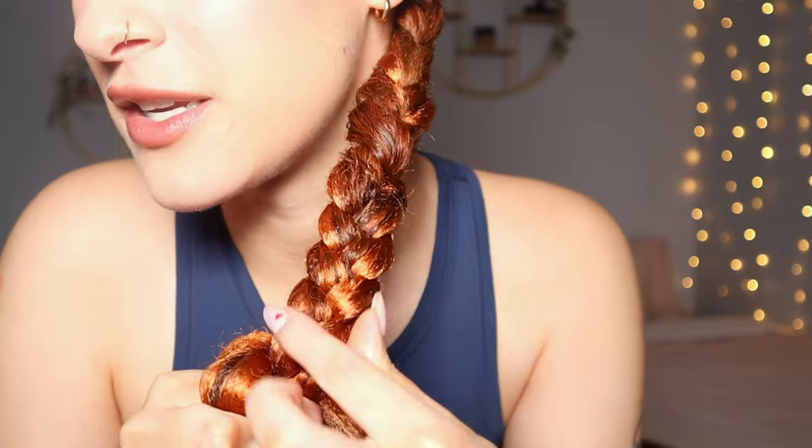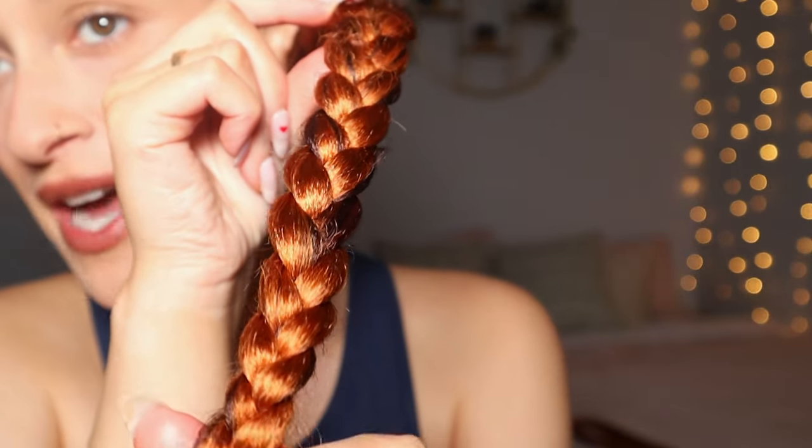Oh my gosh, that's gonna annoy me. Oh well. It is what it is, though. I really like how some of that brown is kind of peeking through. I feel like it looks really cute, and honestly, I've never tried that before. I really like how it looks. I feel like it ties in the darkness from the top of my hair.